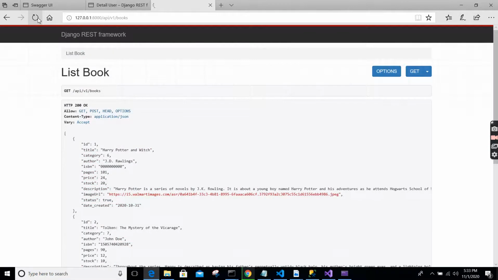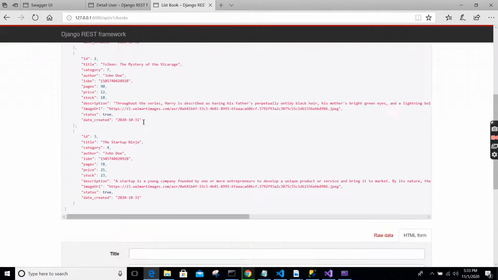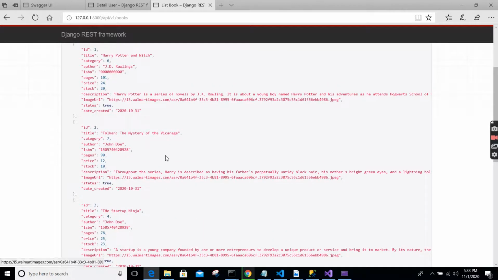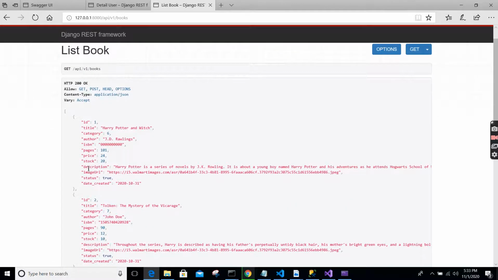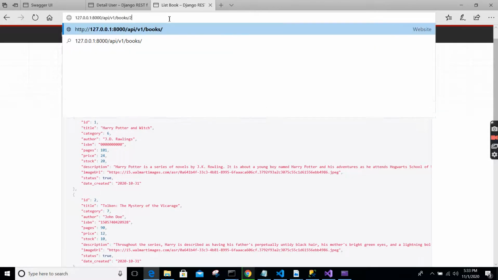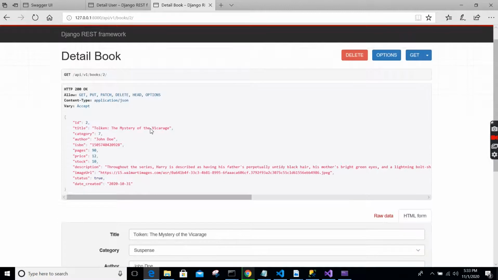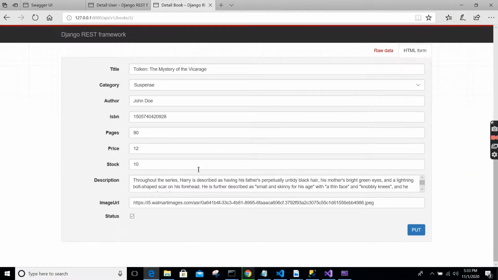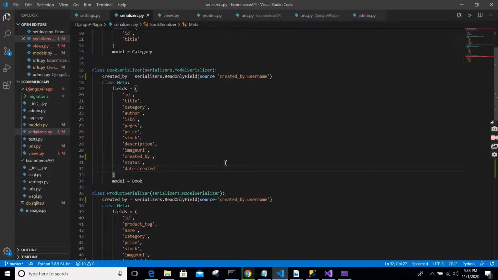Let's see now. What's going on? To the second book. Why can't I see this? Is it not getting to the serializer or what? This is the book field, yes.